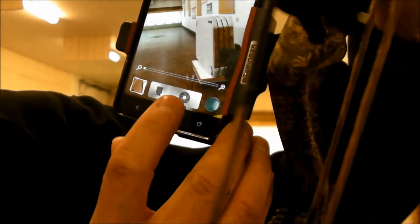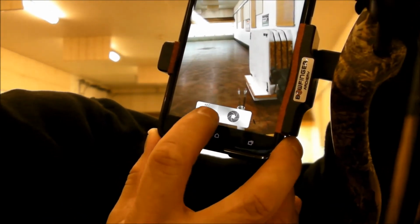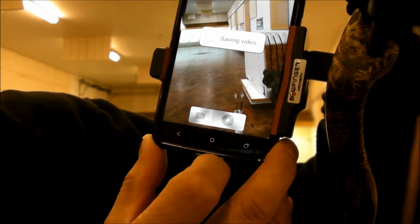I just want to see if you can hear this. Hear that little beep? And the little beep there? Well, as you guys know, if you've got a big buck coming in, and you go to hit record and that little beep from your phone goes off, you know what's going to happen. More times than not, that buck or deer is going to spook off.